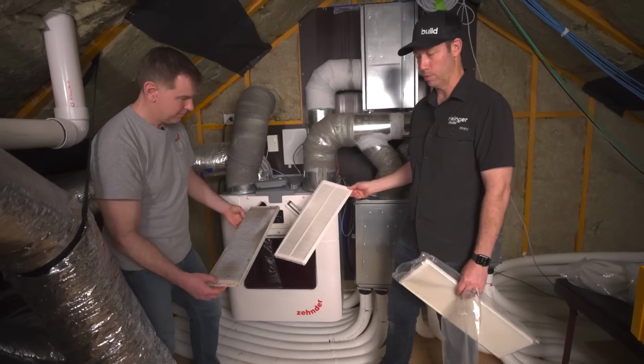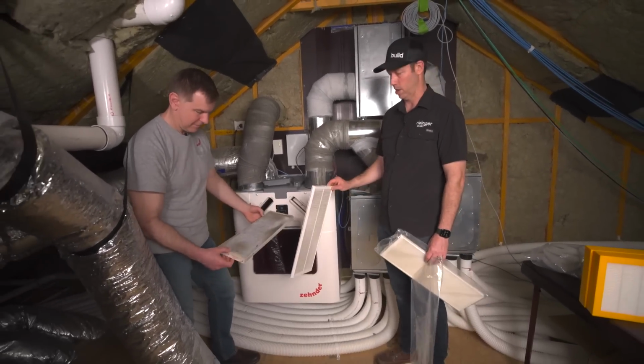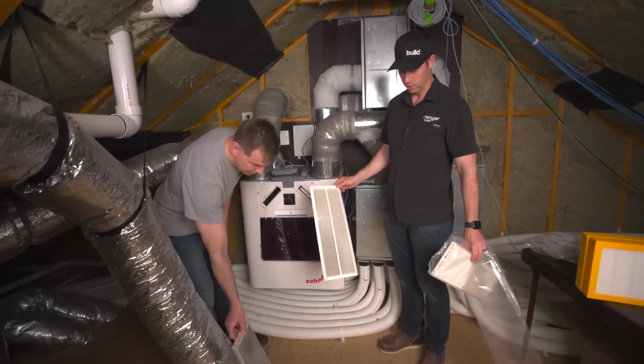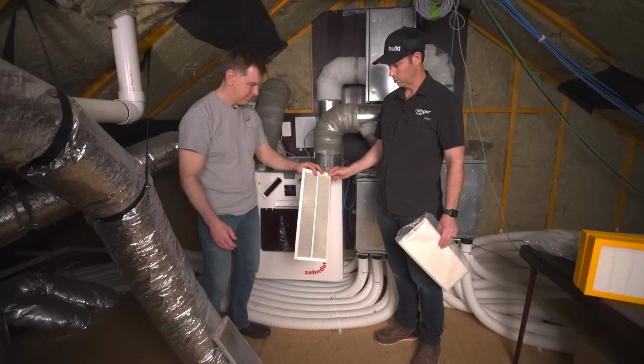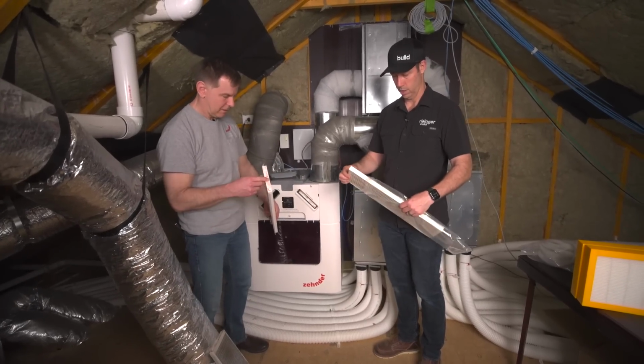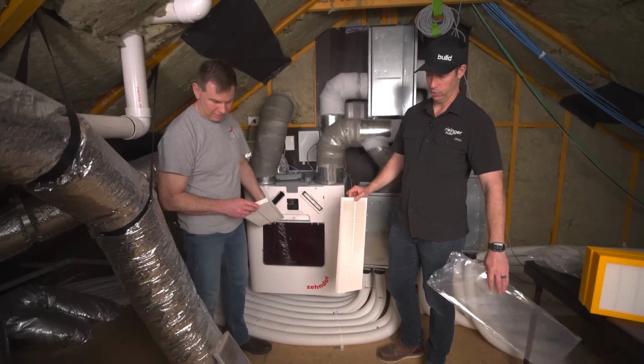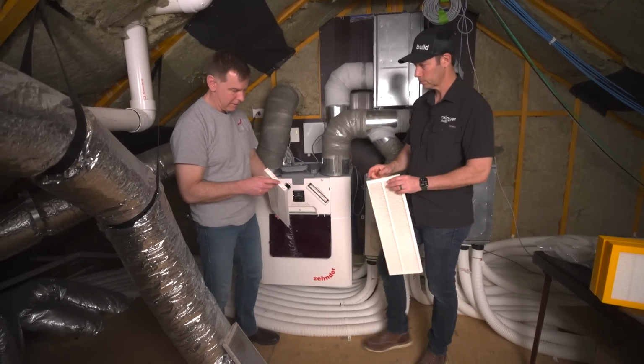If you're downtown Boston or Pittsburgh, it also may be nasty. If you're in the country, it may not be bad. So I'd actually recommend looking at these filters, especially when your system's new, every 3 months to see what they look like. And I might actually be changing my filters more like every 3 months on this system.